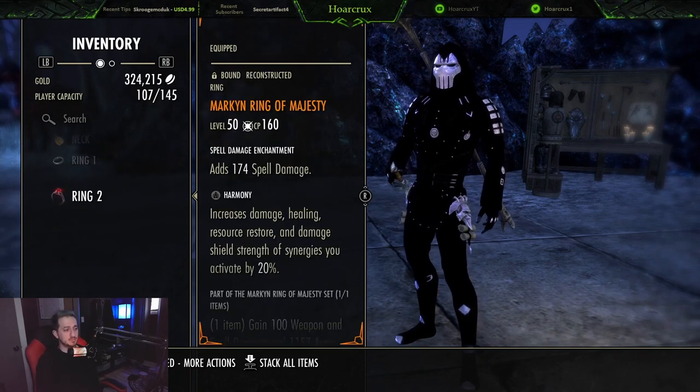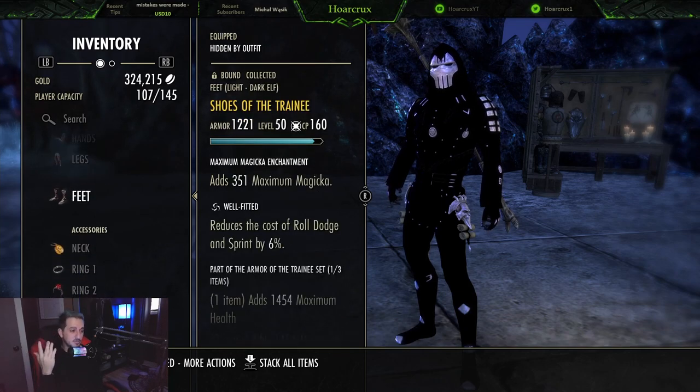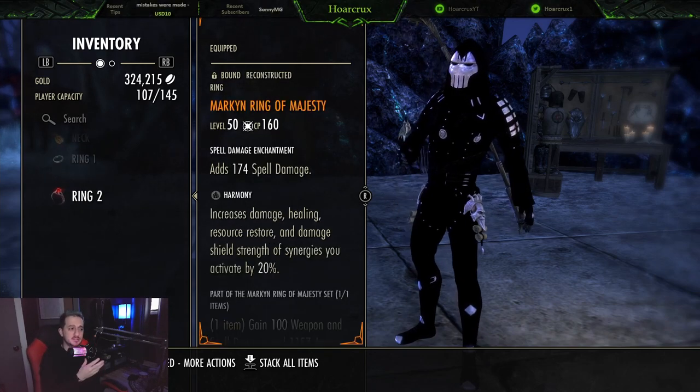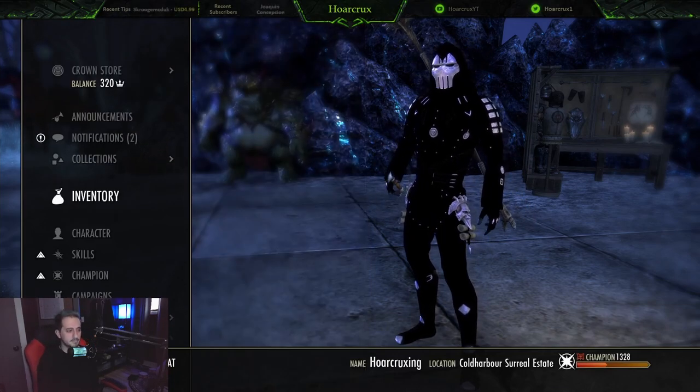Other sets you could possibly run. You can run Snow Treaders possibly if you really want the snare removal. It does offset Iron Blood quite a bit because no other snares can be applied to you. You can run Death Dealer's Fate as well. I just prefer Markyn Ring of Majesty because it also gives me a lot of spell damage.